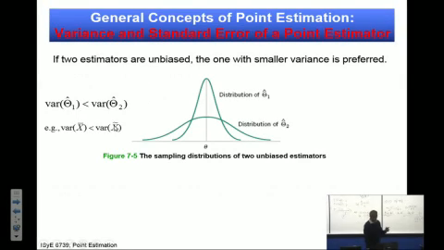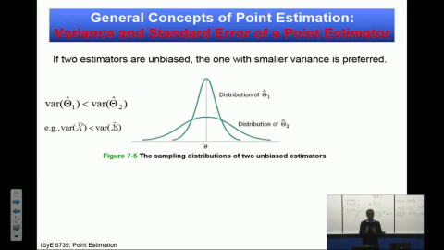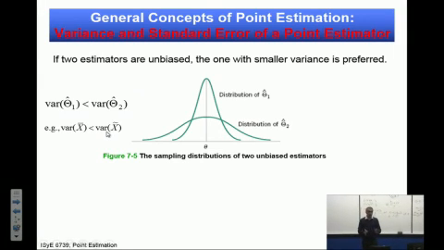Good here? Okay. Variances. If you have two different estimators and both of them are unbiased, you want to see which one has less variance. The one with less variance is more precise, and therefore we prefer it. For example, both x bar and x tilde, for a normal distribution, are unbiased estimators for the mean. However, the variance of x bar is less than the variance of x tilde. By the way, x tilde is the sample median: 50% of the sample is lower, 50% is higher. The first one, bias, is for the mean.